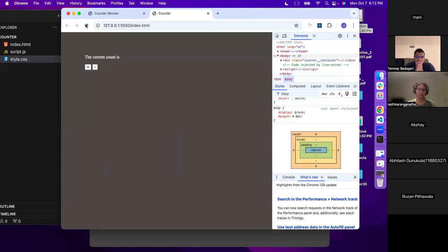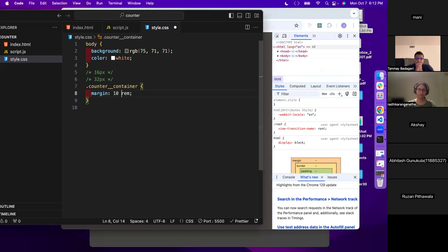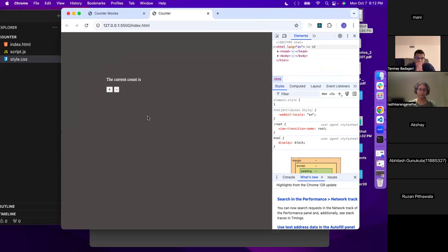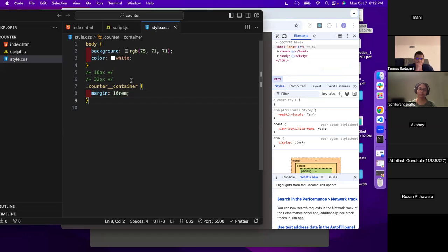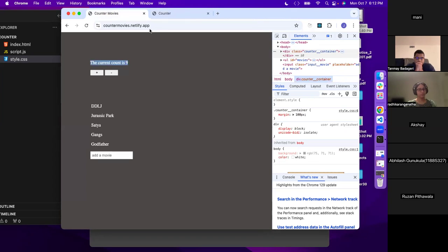So over here, I want to make it 10 rem. Let's do 10 rem. All right. Okay, so it's right here. Let me see what it was. I had taken 100 pixels, so let me take 100 pixels over here for now. All right, so that it is right here also 100 pixels.